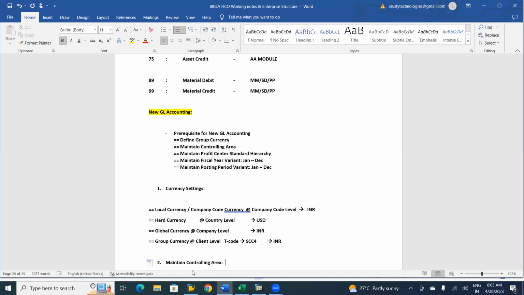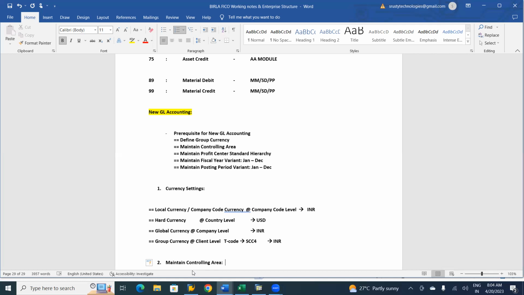Earlier, it was not a part of FI module. It was a part of CO module. Clear? Till that, it is known as a classic GL. In the previous module, FI is separate and CO is separate. But now it is one module as FICO. Clear? Any questions here? Now this is moved to FI module right now, right? From controlling, it is moved to FI module now. Which one? This controlling area.